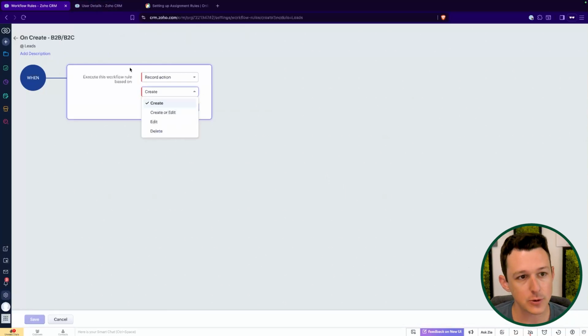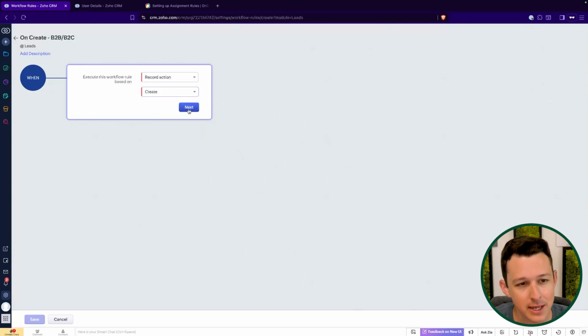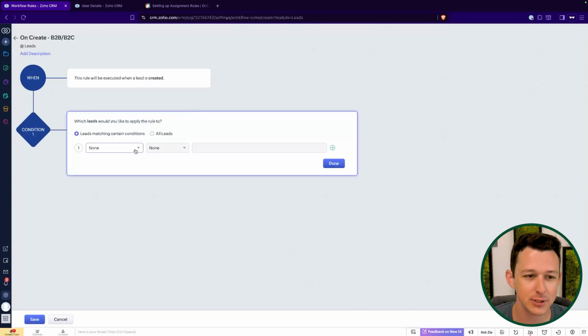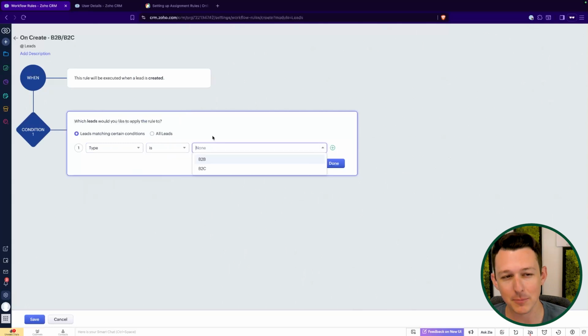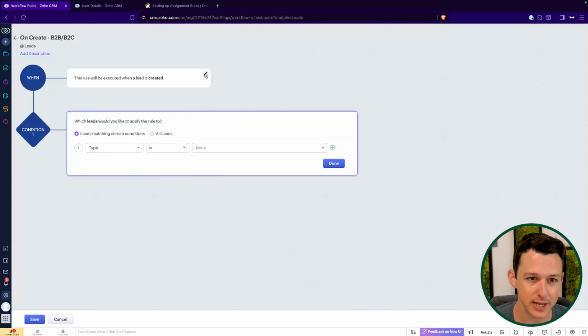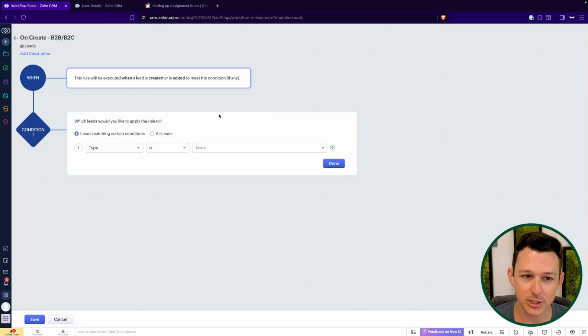So first thing we're going to do, we're going to set up some type of action here. Now, keep in mind, in a workflow, you could actually have this run on create or edit, right? So if a record was edited after the fact to now be B2B or B2C, it could run that assignment. Do be a little bit careful with that just to make sure that you're not changing assignments once something has already moved down the pipeline. Sometimes what you'll do is say, hey, make this a create or edit, just so that if someone enters something in wrong, we can fix it.